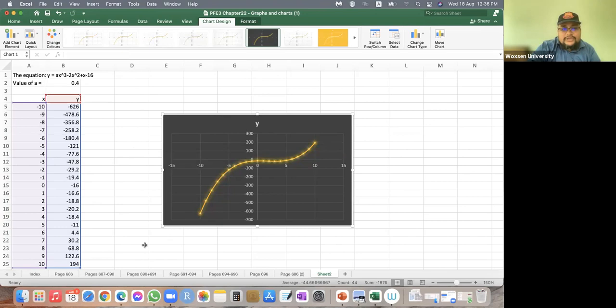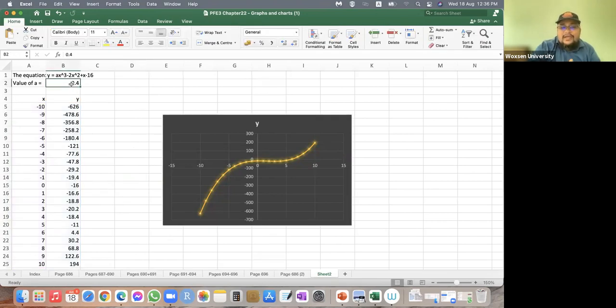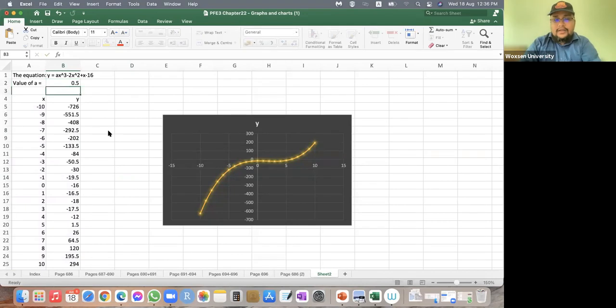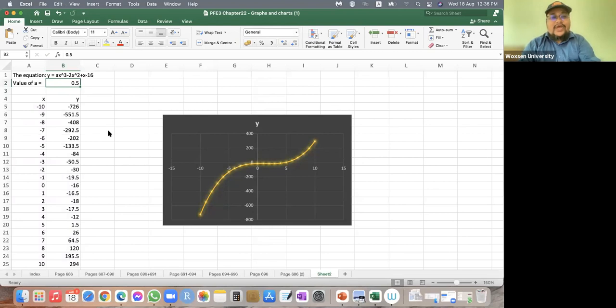So this is how you get the graph of this function. Now if you change the value of a, you will see the magic. Instead of 0.4, let us put 0.5, enter. Does it change or not? Yes, sir, it changes. I have made a little change.